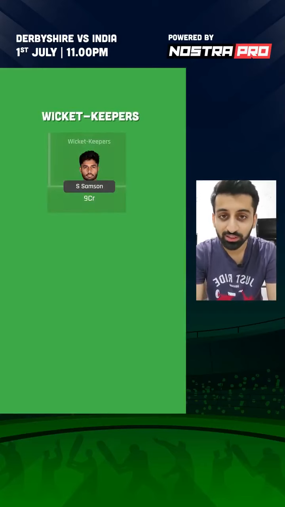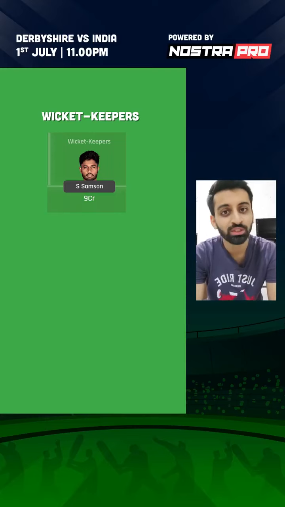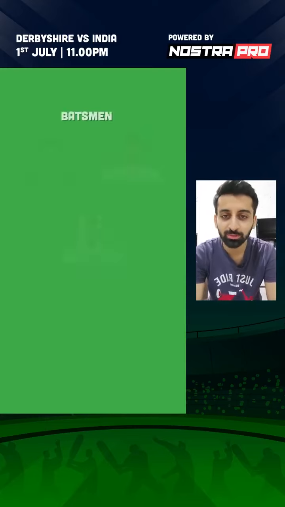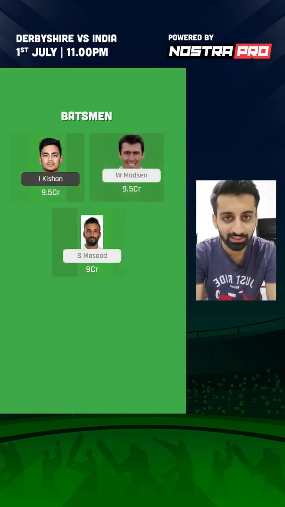I've gone with 1 keeper currently in the form of Sanju Samson. He looked in really good touch in that game against Ireland, and most importantly was very patient, did not play too many rash shots, so I think that will be crucial for you because I know Derbyshire has a decent bowling attack. Then you look at the 3 batters, Ishan Kishan, who obviously has been in the best form for India possibly in the last few set of games, so he becomes a good choice.